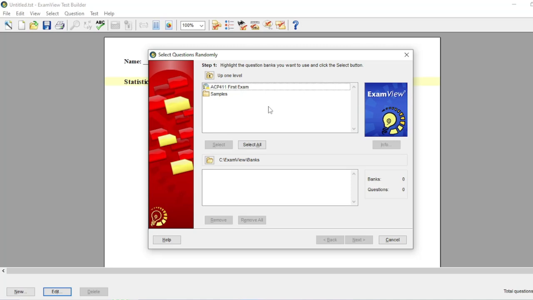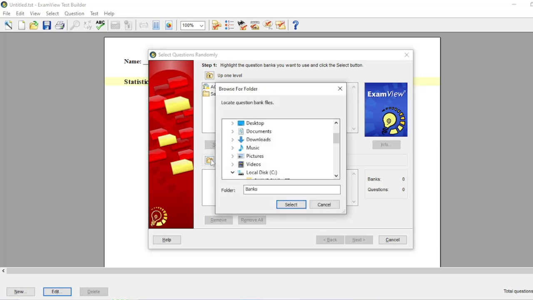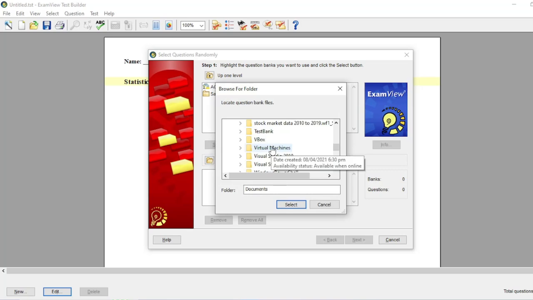Then find the test bank. Browse for your test bank using this icon, then find your test banks folder. Test bank, then statistics. Then click Select.